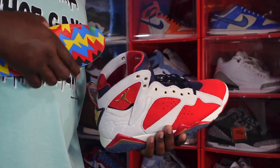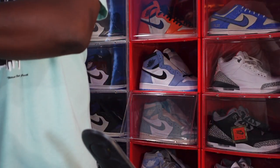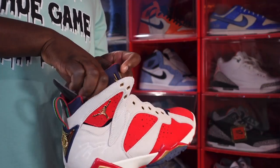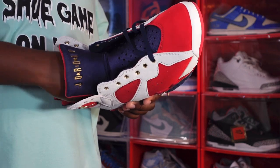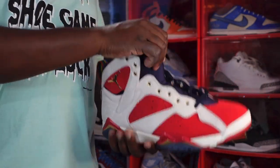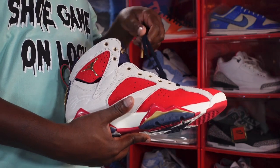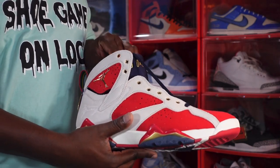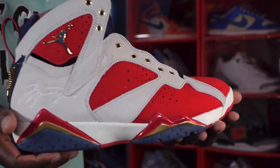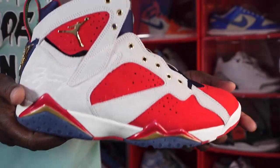On the bottom of the sneaker we have that Dream Team cell insert, and that's pretty much the sneaker, guys. Both sneakers are the same. Did you guys get these? This is my first time owning a pair of Trophy Room sneakers. These are cool — I like Sevens, they're a good silhouette, but it's not super popular. Rock what you like, not what's hype. Let me know your thoughts in the comment section, and like I always say: if you can help somebody get a sneaker, help them. I'm Titanic Feet Jack, signing out.